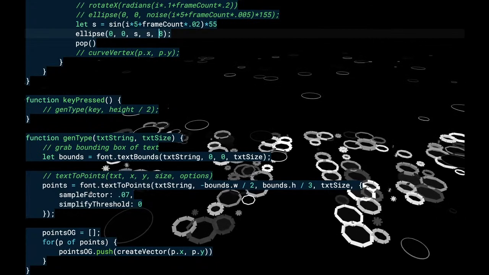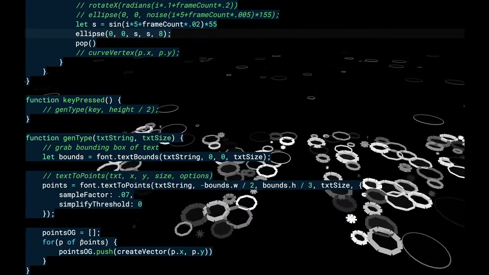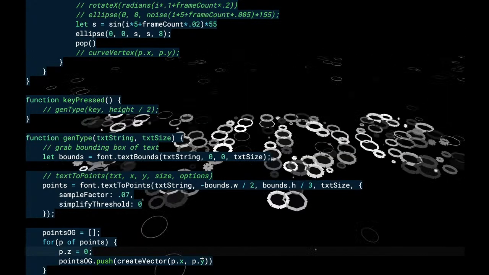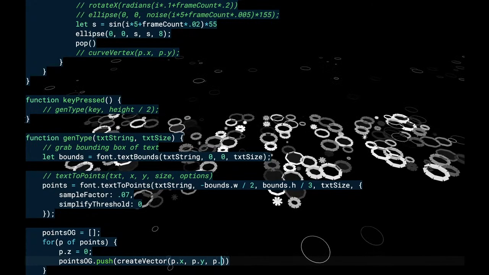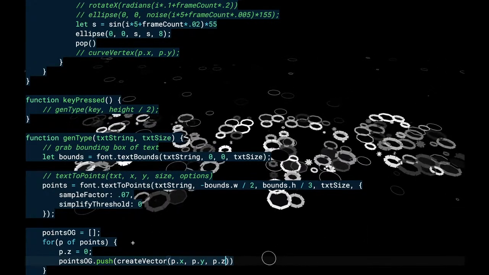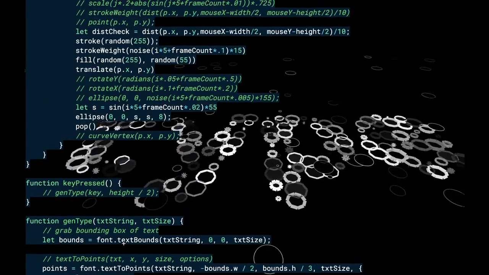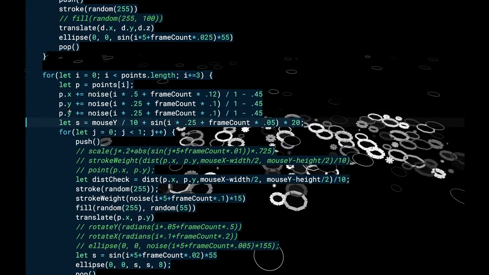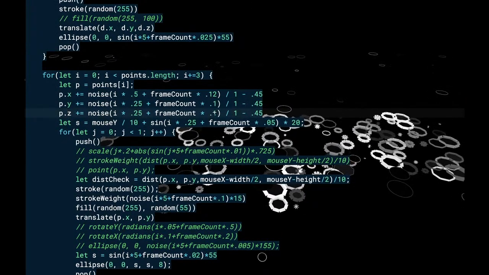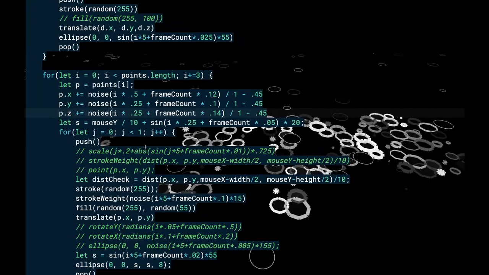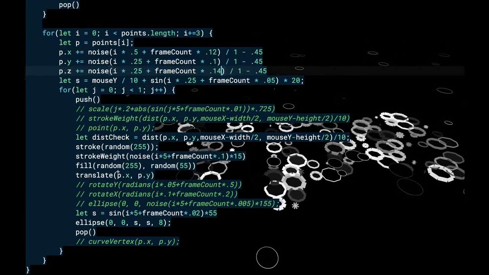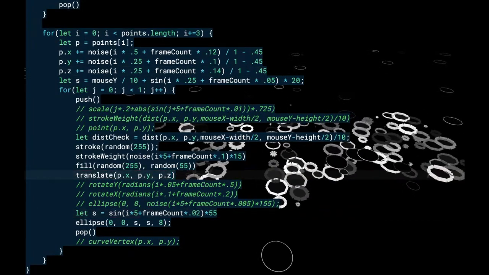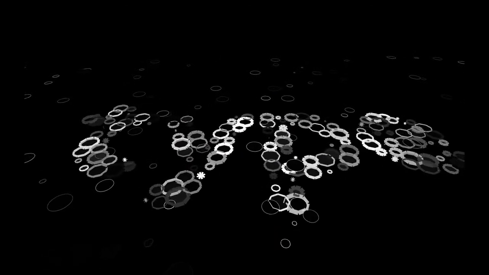I think when I create this type, it doesn't have a z-axis, so I might need to go through and say p.z equals 0. I stopped using this clone of points, but now at least they all have a z, so that the z could also have a manipulation and see what happens. That just has to have some other kind of noise. And now let's add it to our translate. Start it over and watch what happens.